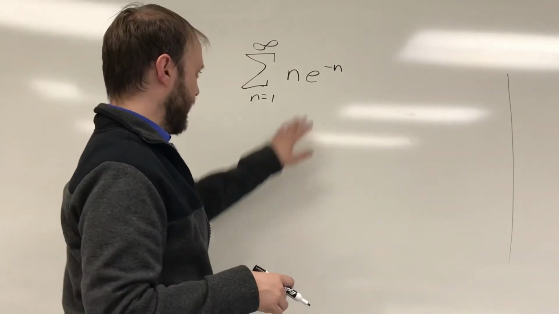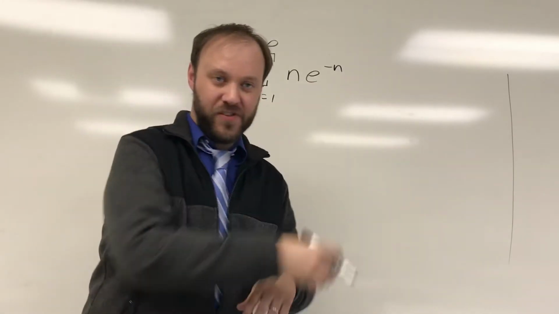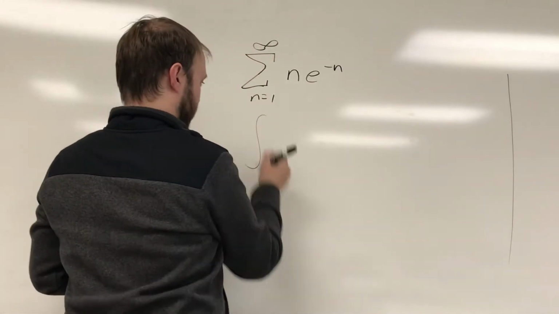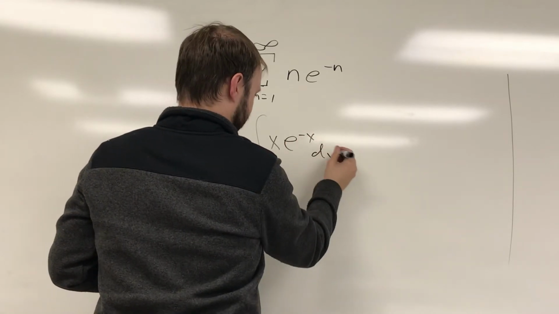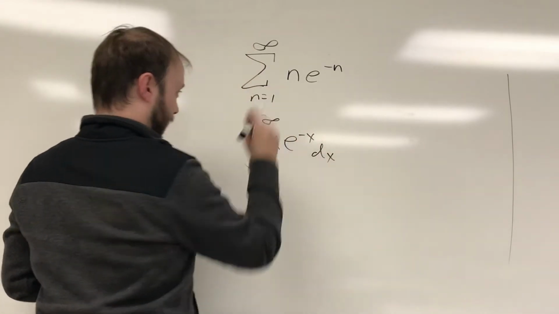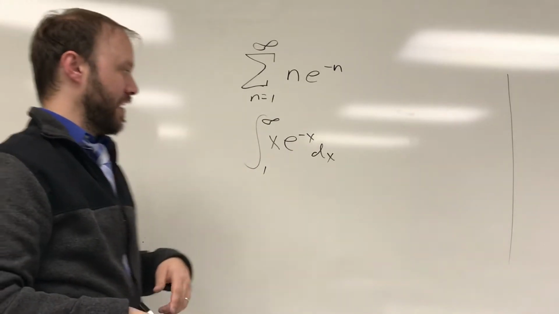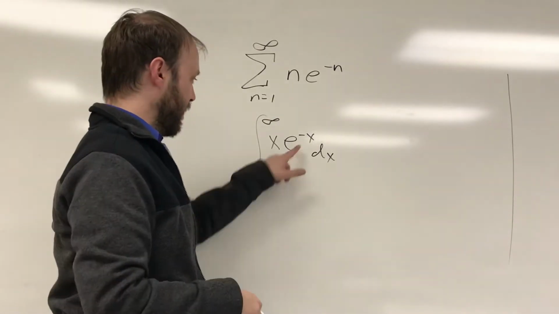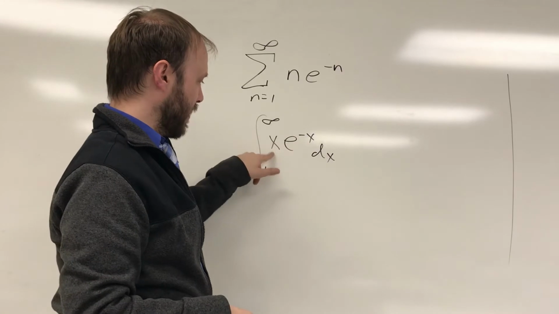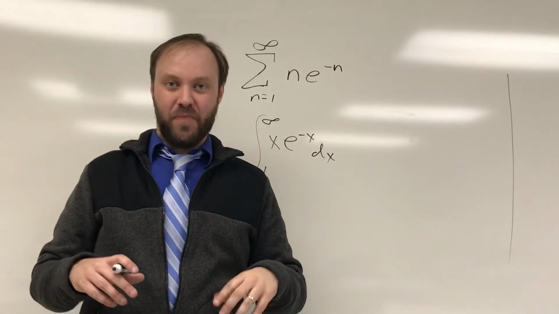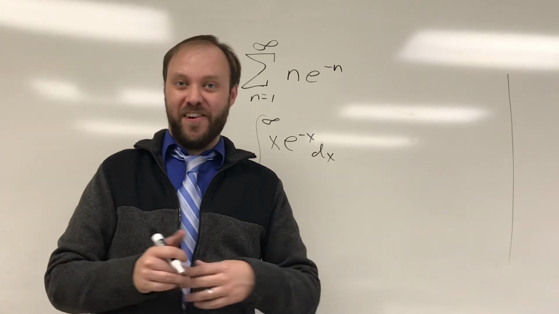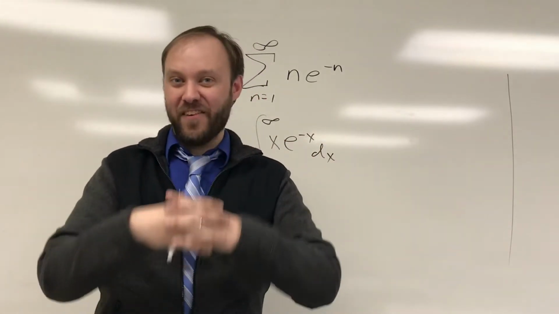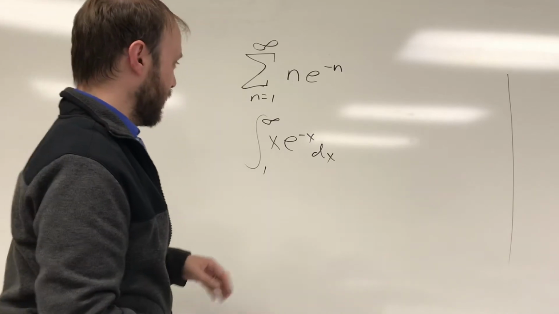This is not a continuous function, it's just a list of numbers. But we can match it up with the related function x e to the negative x dx, and we can take the integral between 1 and infinity. And this is going to be an improper integral. Unfortunately, the derivative of the inside function is -1, which is not x. That product there is not very convenient. This is going to require integration by parts, so they're going to be real good at combining together everything you know on the AP exam. This is one of those cases.